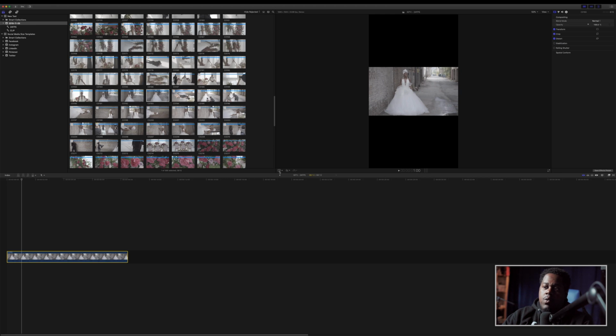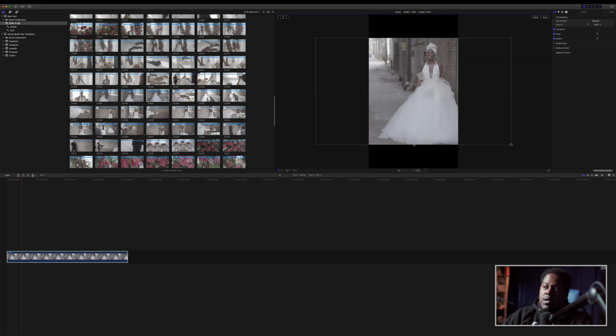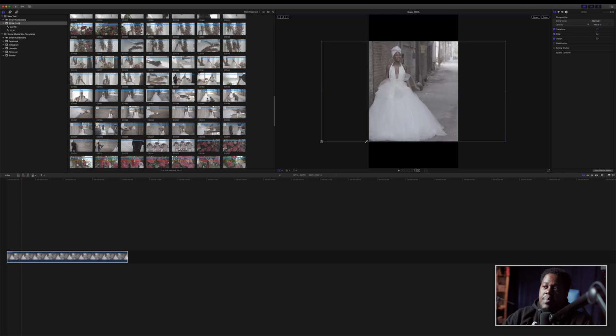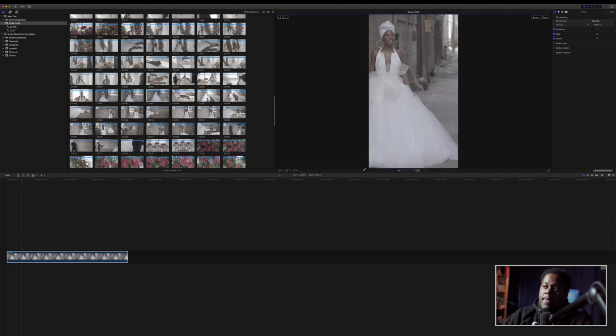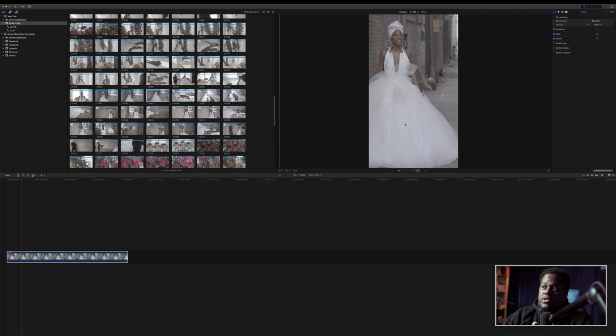Well, that's fine. All we're going to do is hit our resize button, which is at the bottom of this viewer window here. Once it turns blue and we get these blue dots around the frame, we can drag and make it bigger, smaller, shorter, taller, depending on what we want. I'm just going to drag this, because it's 4K, I can drag it in by 200-300%. I'm just going to reposition it.